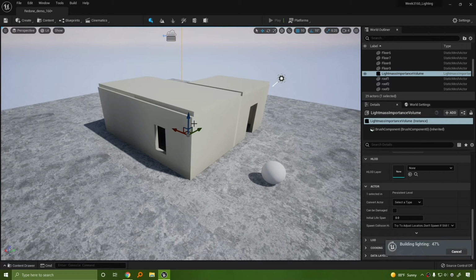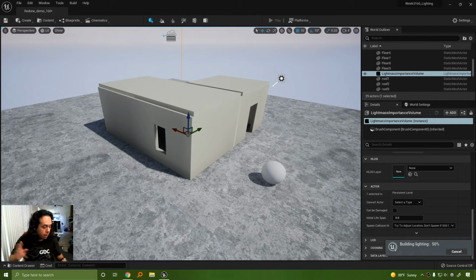Again, this only matters if you're doing a static or a stationary lighting setup with Lumen turned off. Remember, Lumen by default, let me see if I can turn myself here so you guys can see. There we go. Lumen by default is going to be using dynamic lights. It's not going to be light map based. So if Lumen is on your personal machine, you can disregard everything that I'm talking about in this, but you really shouldn't because you should know.